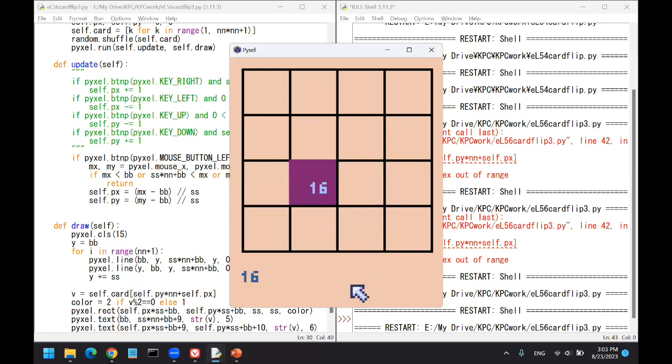Okay, and maybe you can write here, click number, so that you can later try to complete the game with the minimum number of clicks.